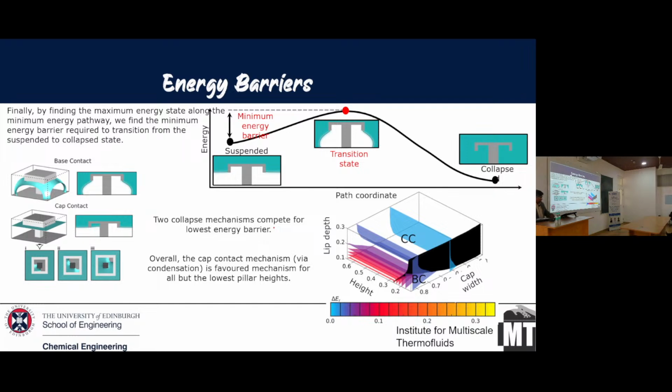So this is again some sort of a path coordinate for failure mechanisms. Typically, as I mentioned, you can have a base contact, or you can have a cap contact. If you're in a suspended state, you're not in the minimum energy zone, but you are in the Cassie-Baxter zone, which is almost stable, not really stable. It can go into Wenzel very quickly. So this is at a higher energy level than the complete collapse state, that is Wenzel. And as it moves from suspended to collapse state, it passes through this energy barrier.